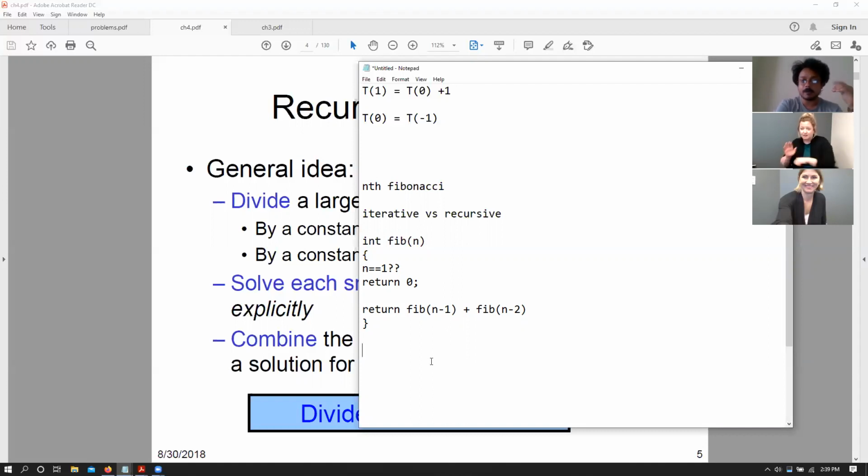So let me give you an example for the Fibonacci thing. Let's say I'm trying to find the fourth Fibonacci number. In order to find it, I need to know the third Fibonacci number and the second Fibonacci number. I first need to find the third, which I have not computed yet.